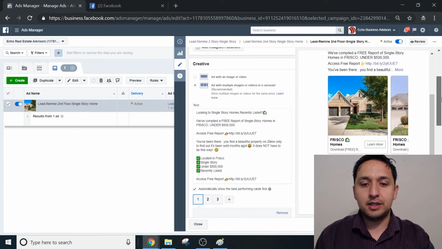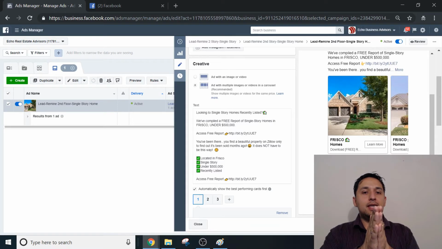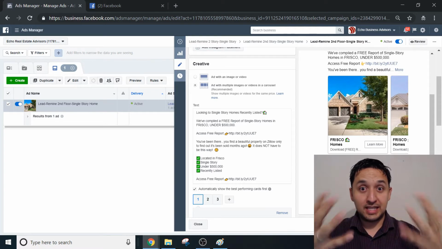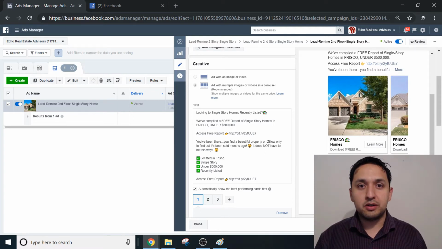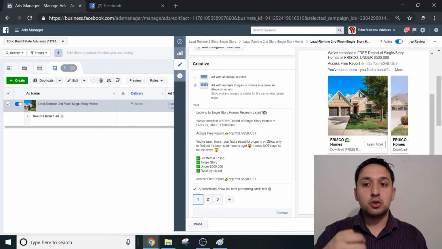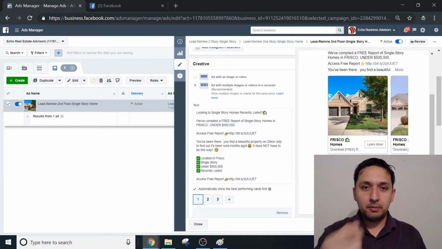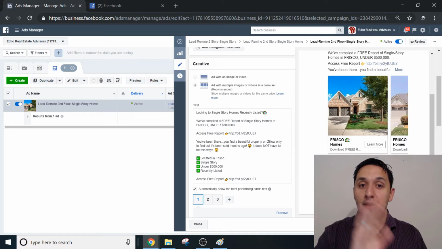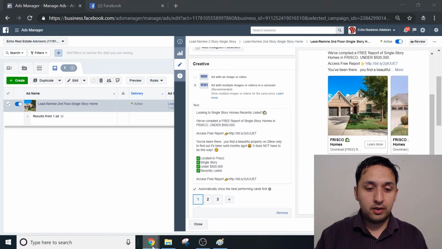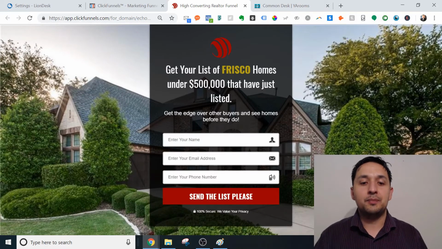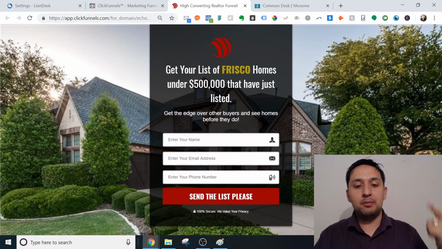But what I like to do is embed links as well. And that maximizes my exposure to the eyeballs that I've already purchased. So the moment that somebody stops scrolling through and looks at my ad, it's like, oh, fantastic. Click. They're going to be landing over on this landing page. And this is the actual landing page. And that's where I'm asking for their name, email, phone number.